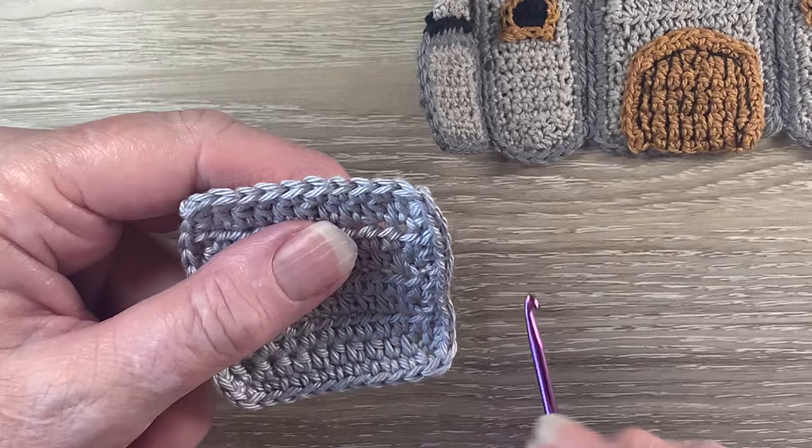Then slip stitch into the next stitch. Work 2 chain and work 1 double crochet into the same stitch as our last slip stitch. And 1 double crochet into the next stitch, then work 2 chain and slip stitch into the same stitch as our last double crochet. Work 1 single crochet into each of the next 2 stitches.